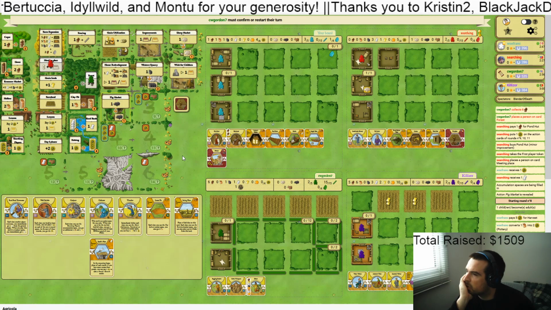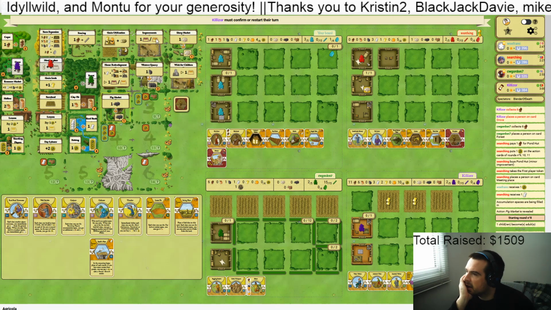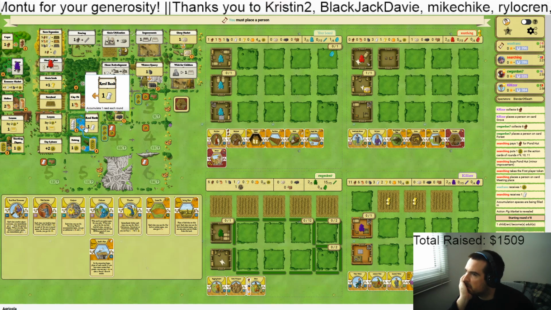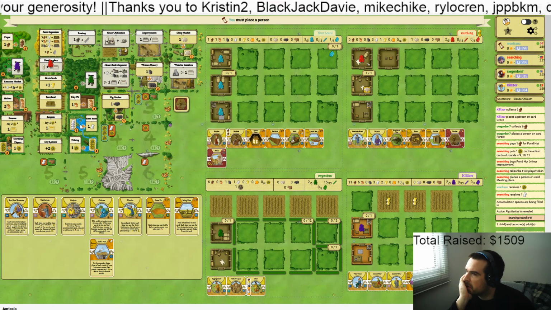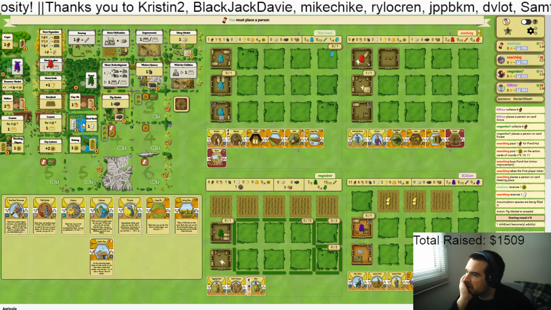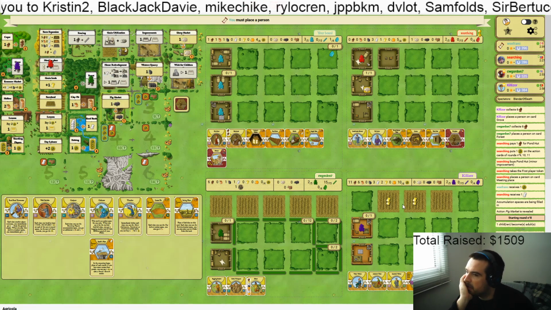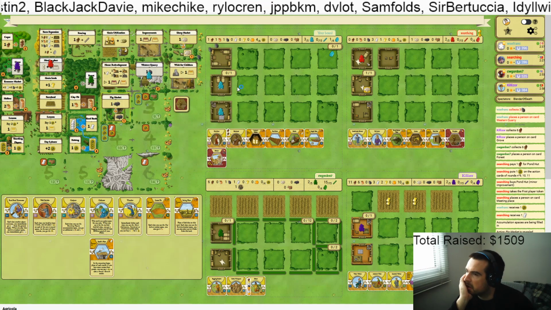Green taking the six wood. So it'd be nice to block the major minor space, but there's not really a reasonable move to do that with. Could pick up three stone, could pick up three reed. Guess I take the three reed. How important is the reed actually? Who's taking the reed? Red? No. Purple, no. The stone might actually get taken, so I'll take the stone.